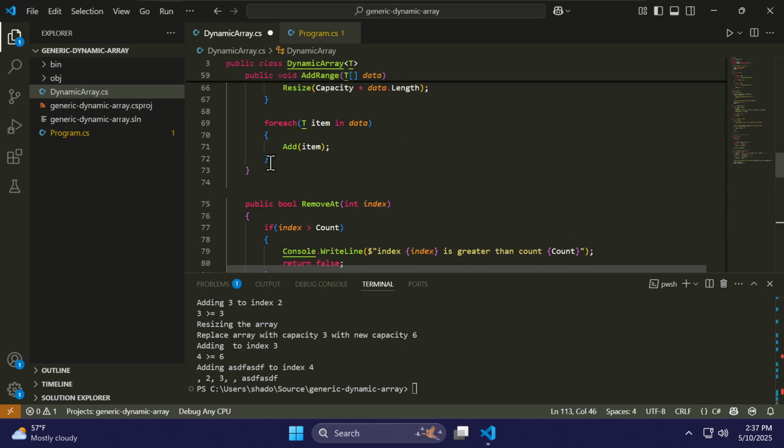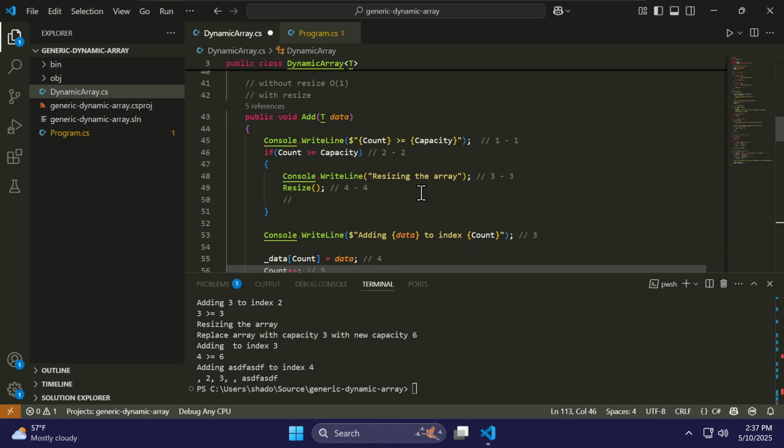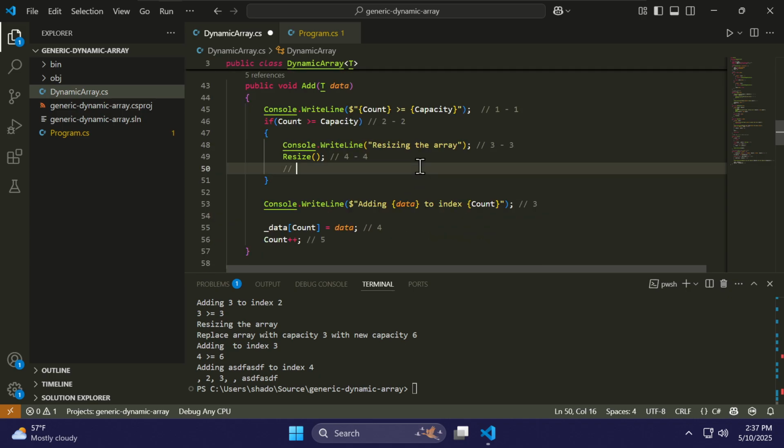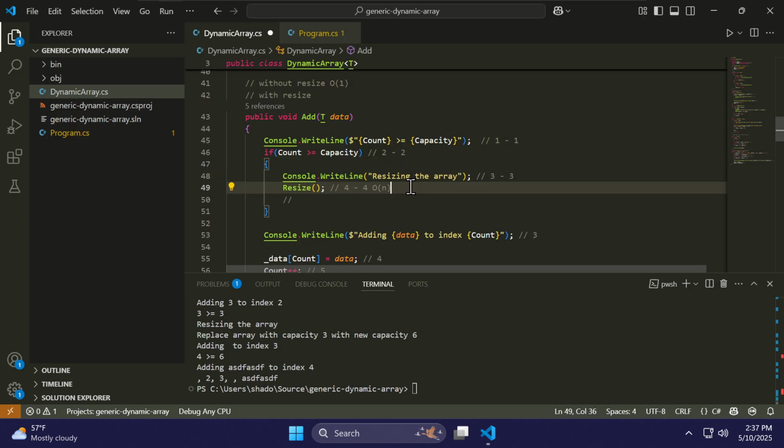There, go back to add wherever add is. Now no, the resize is, notice I've completely done this a different way, but now we would do, let's just add these up.